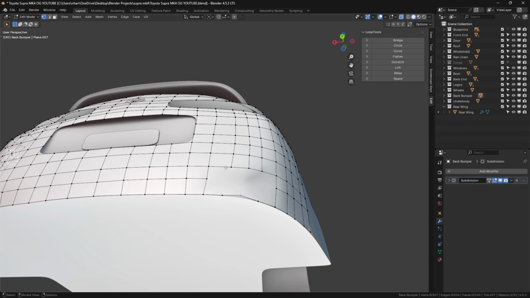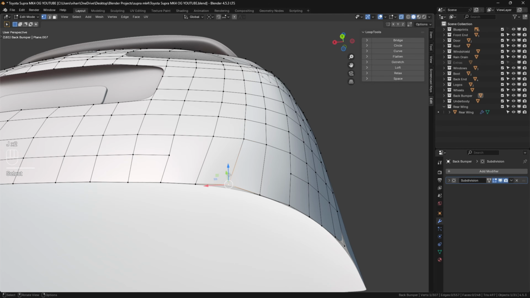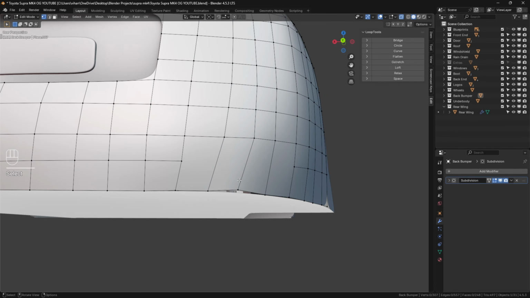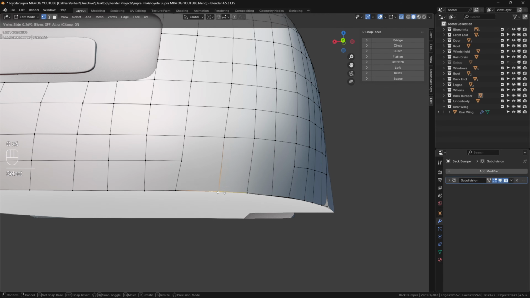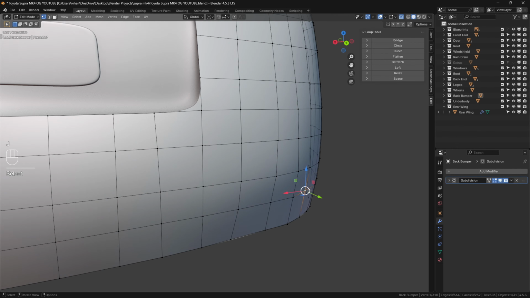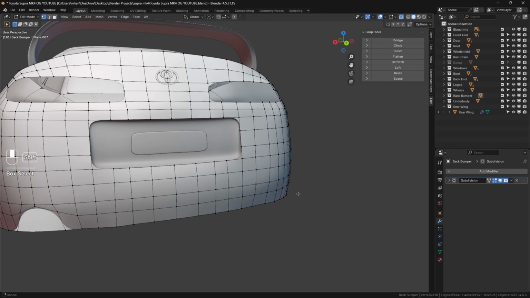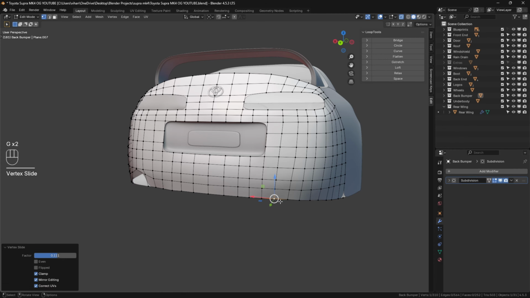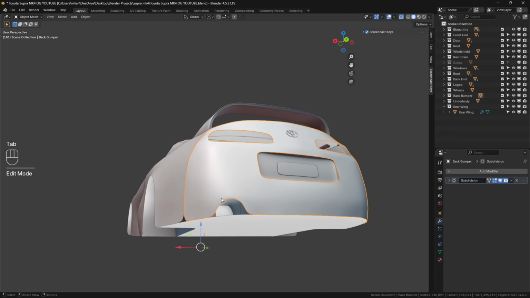Once you're done with this, we can join these, and then join these: press J, then select these two and press J. Then this one we take out and then down, and make the spacing uniform. Once you're done with that, select both of these, press J, and that's going to uniformly put in the vertices there. Once you're done with this part, all you have to do is come back here.